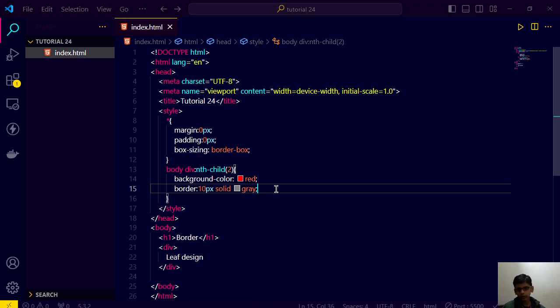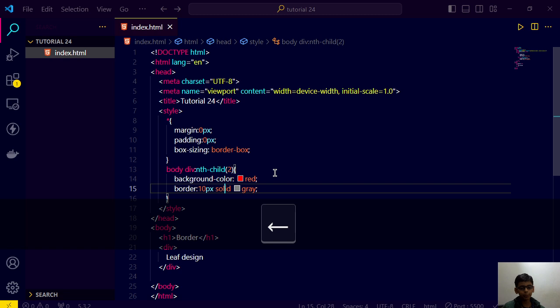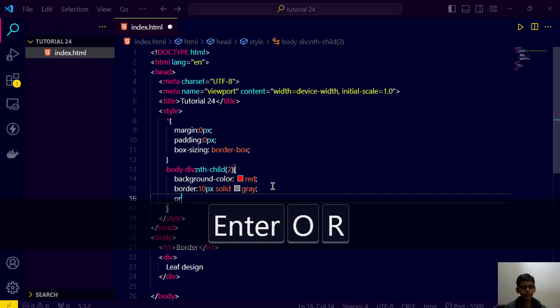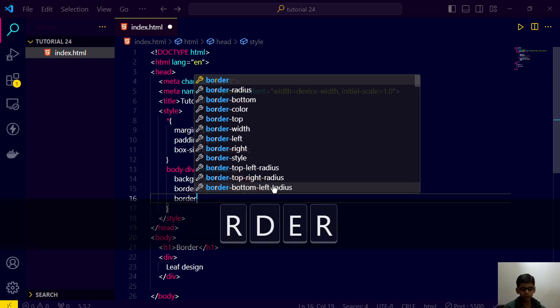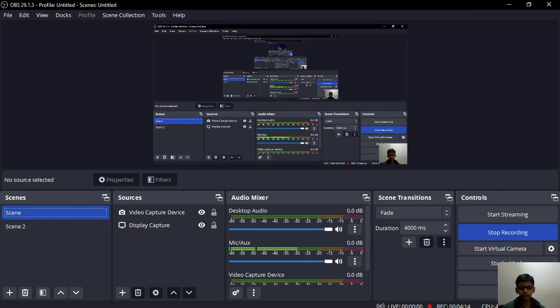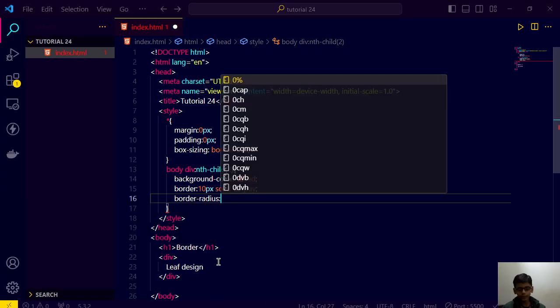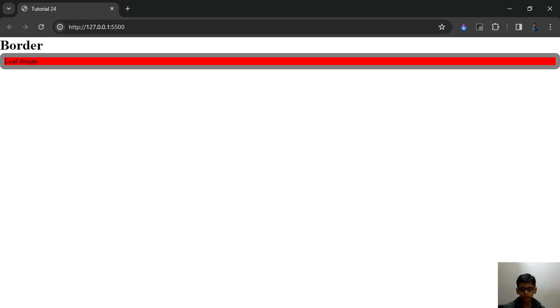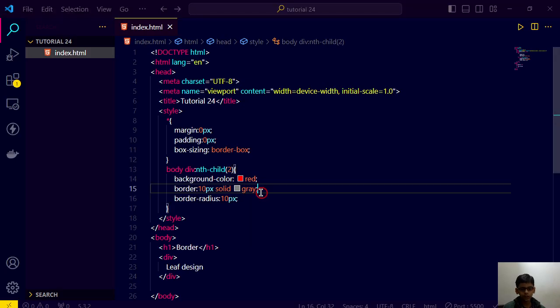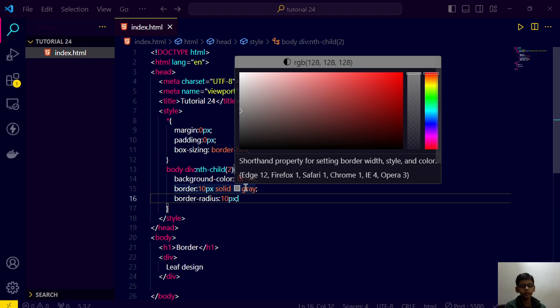So I am changing that like this. And after doing this, we have the border created, but we have some more properties of border. We have a property called border radius here, and you can type the value that you want. Suppose I want 10 pixels, so it will give this roundness in your div. This roundness will be added to your border.